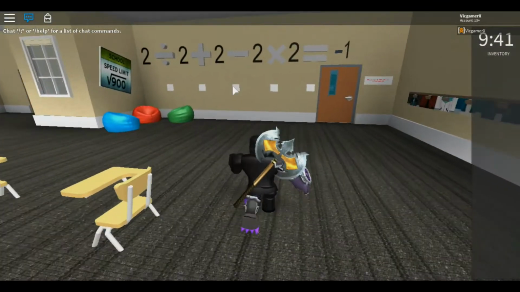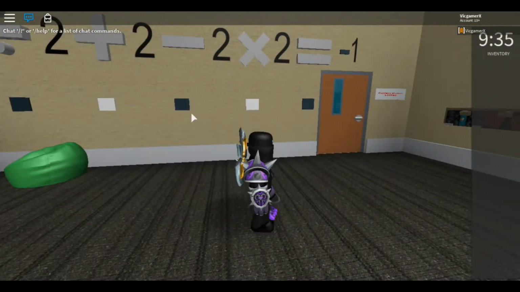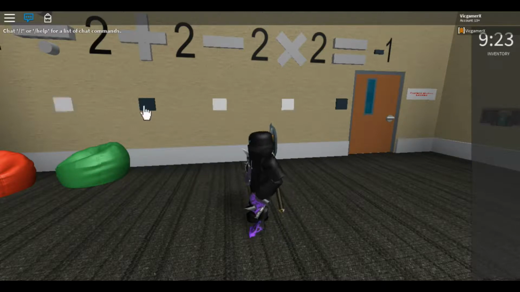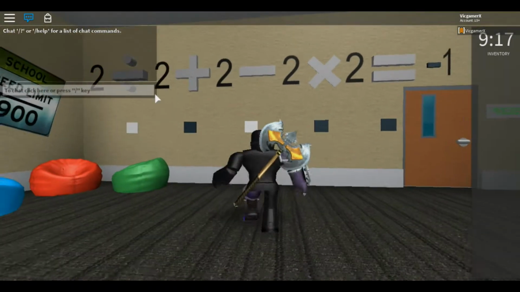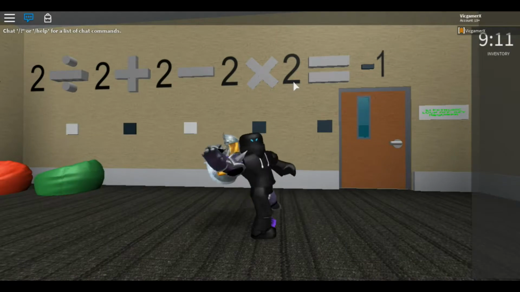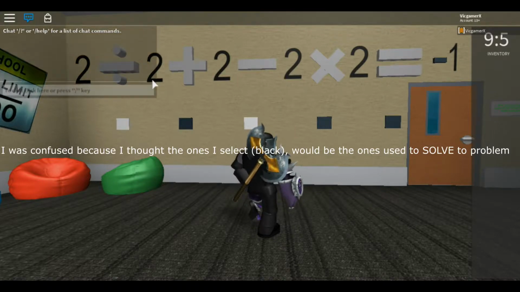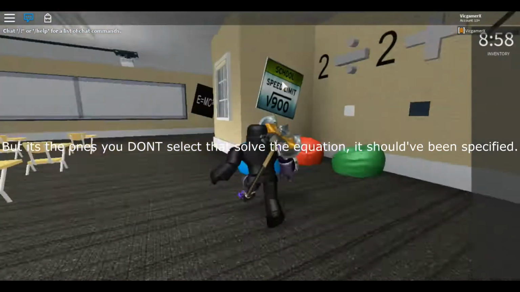So, is it this? Nope. This. This. Okay, 2 plus 2, 4. 2 times 2 is 4. 4, 4 equals -4. What? -4 does not equal -1, game.